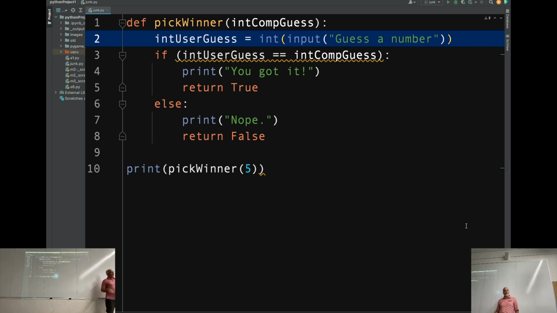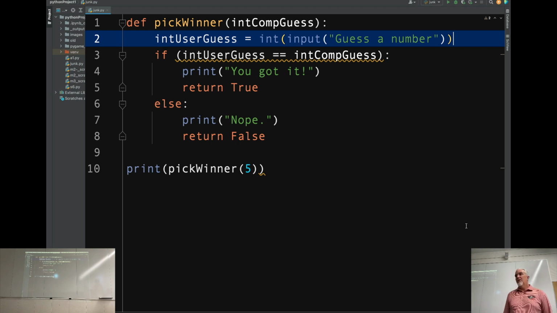So the sandbox challenge is to figure out how to integrate that function, or a function like this, if you want to modify it, go for it, into that number guessing game. So you've got to generate the code structure. You've got to decide what to do with that true and false.